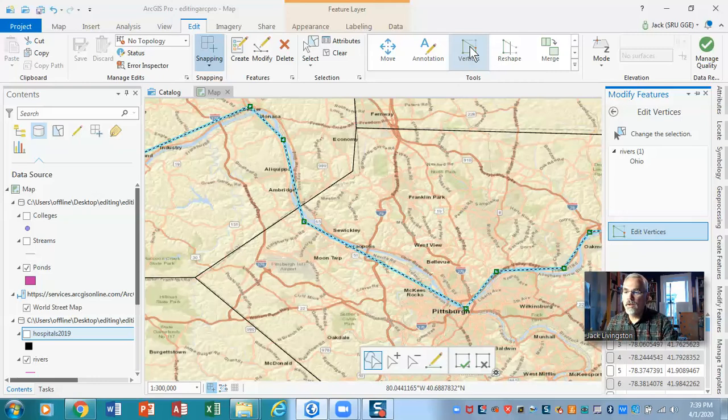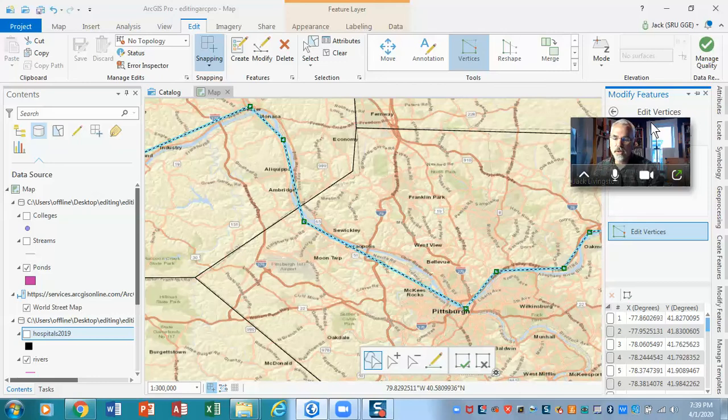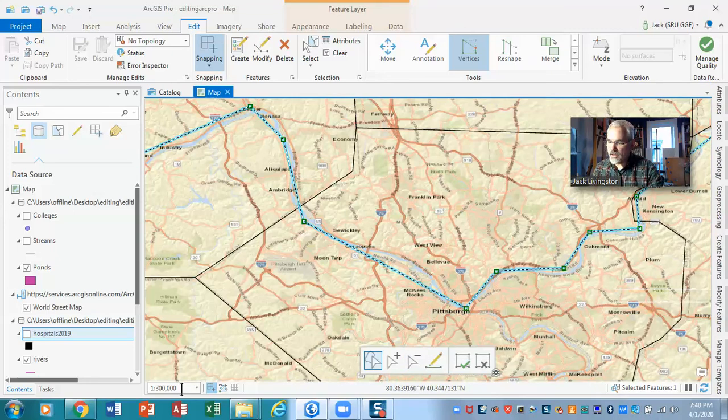The other thing that you're going to see then is in my modify feature, my vertices, I want to be able to put those in and out of it. And right here are my vertex tools. And I'm going to move this a little bit, but we can add vertices and subtract vertices. And so again, I've set my scale to 1 to 300,000. That's what I want here. And when I look at this, I say, well, okay, I know that I'm going to need a vertex here. And I'm going to add a couple of these.